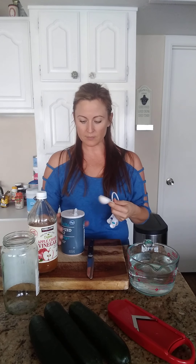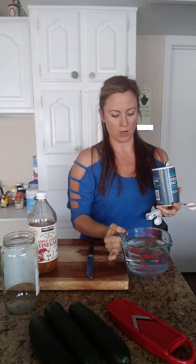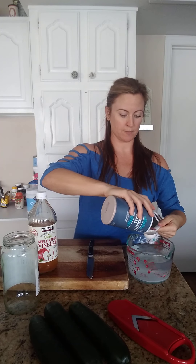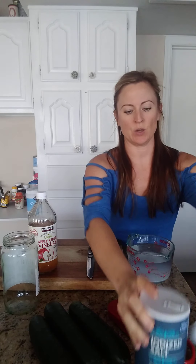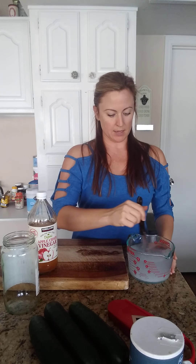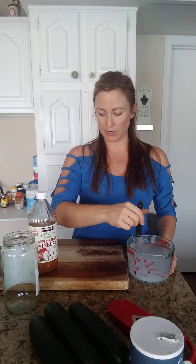It's not going to be the exact thing I'm doing today but it'll be similar. I start by taking a quart — four cups of water — and you do two tablespoons of salt per quart. Yes, pickles are very salty. I have my cutting knife here to dissolve the salt, and I have my mandolin and my 33-ounce jar.